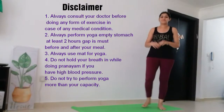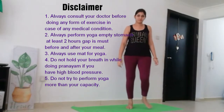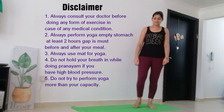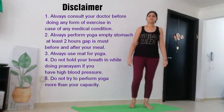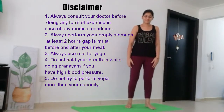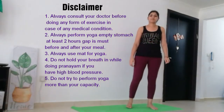Hi! Welcome to the 15-day yoga program, this is Richa. Today is day 11. I hope you are enjoying doing yoga with me so far. Today we are going to do a slightly intense workout. We are going to work on our sides and legs. We will be working on our glutes, and if you need a break anytime, pause this video, take a break and come back. So let's start.